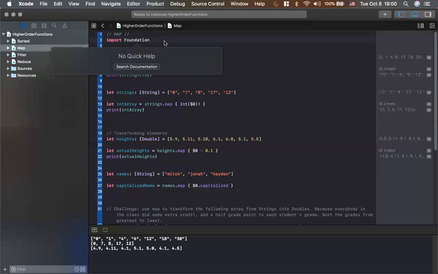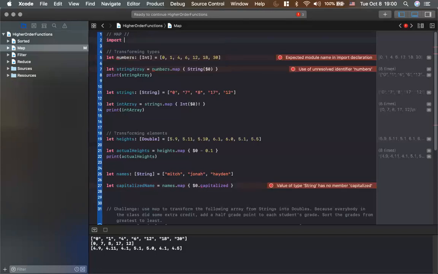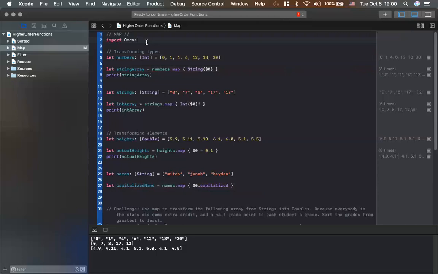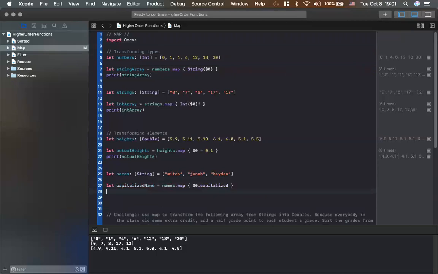Foundation is just like UIKit. It's got like everything that you might and will need, but the playground itself is not smart enough to know everything about every type unless we import Foundation. And I could even go a step further. If you were working in an iOS playground, you could import UIKit. This in particular is a macOS playground. So Cocoa is the main framework. It's like UIKit for macOS. So you have to give your playground or your project all the smarts that it needs so that it can access those things.